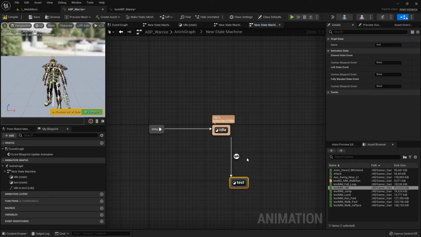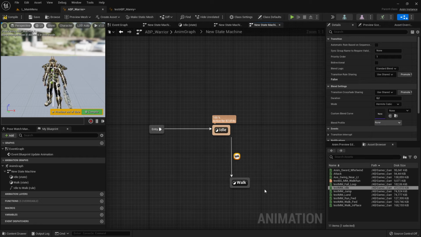A transition rule means later you are in this state, for example, we are idling. And if you want to go, for example, to the next state, let's call this state walk, there is a condition, and after the condition is true, you can go to walk.